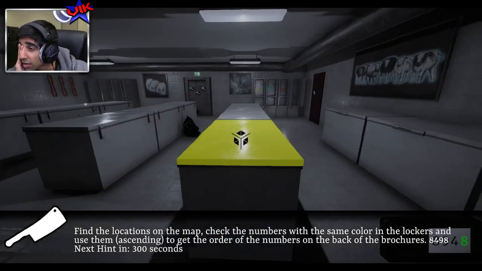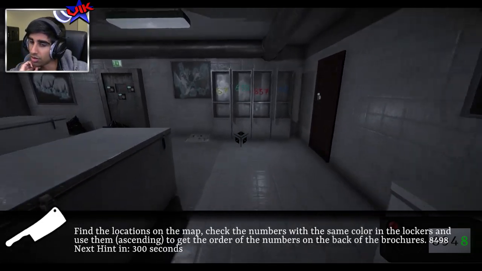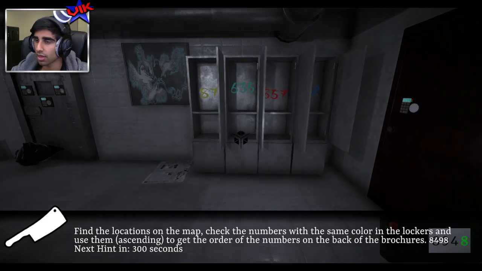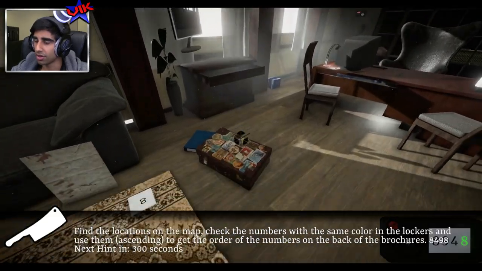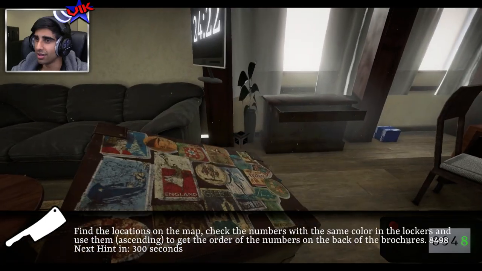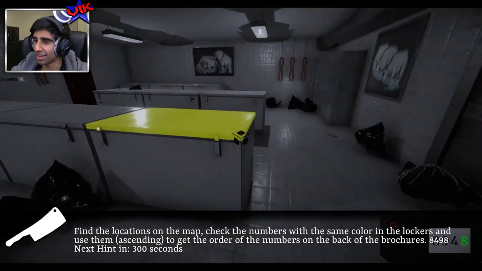Find locations on the map, check the numbers with the same colour. Use them ascending to get the order of the numbers. Sure there's not like a code in the safe that we haven't got yet? Wait, this suitcase. Can you open it? Don't tell me it's got a thing on it. It's got a padlock on it.